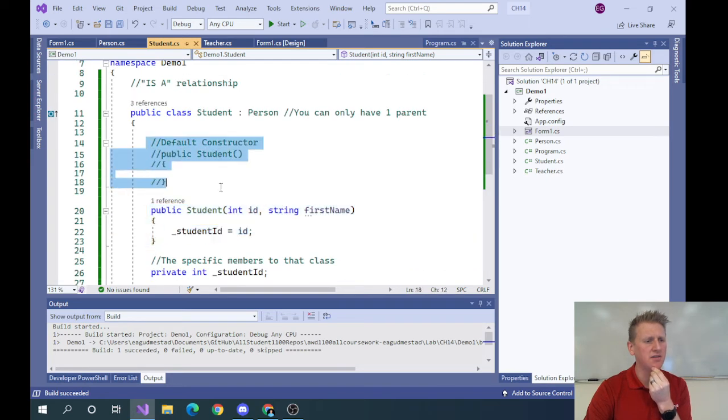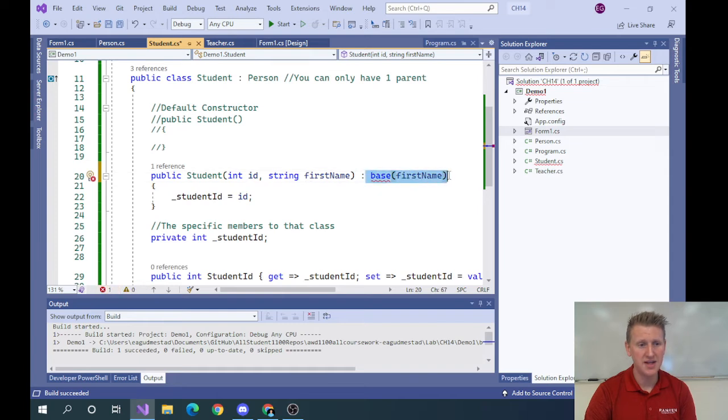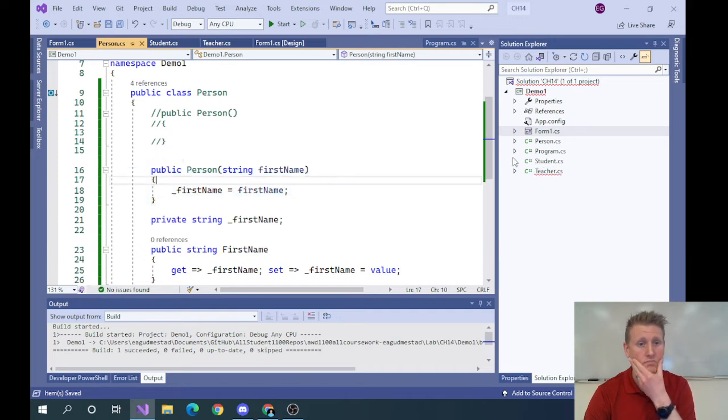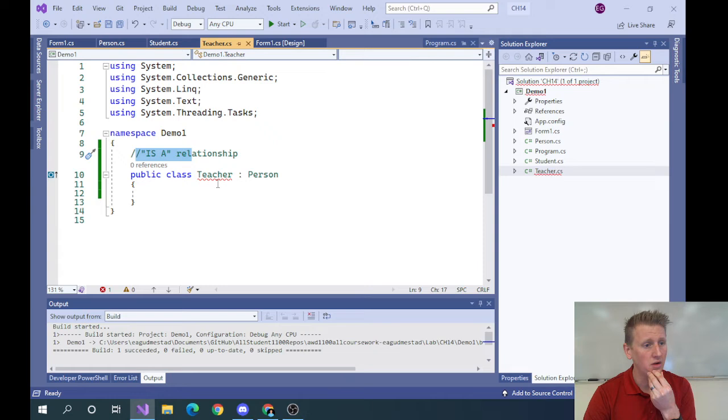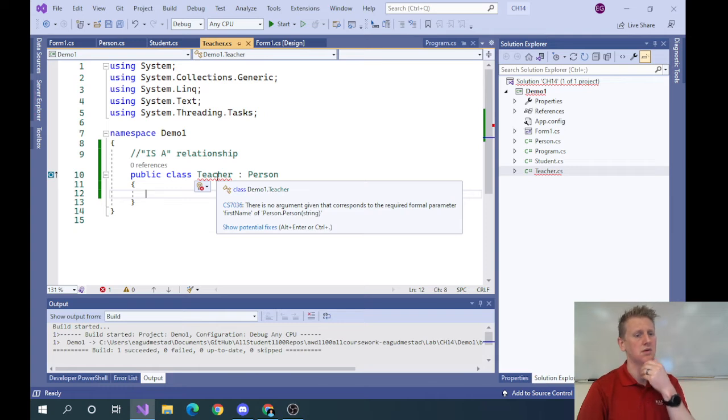Okay, maybe I can come back to this at some point, but I think one of the main things to understand is that the parent is called first before the child, and the way you do that is with the keyword base. But in order for this to work, you've got to bring in this constructor in the parent. Okay, so I did come across a bug here. Good, this is what I was looking for. I know if I play with this enough, I'll find it. I found it.